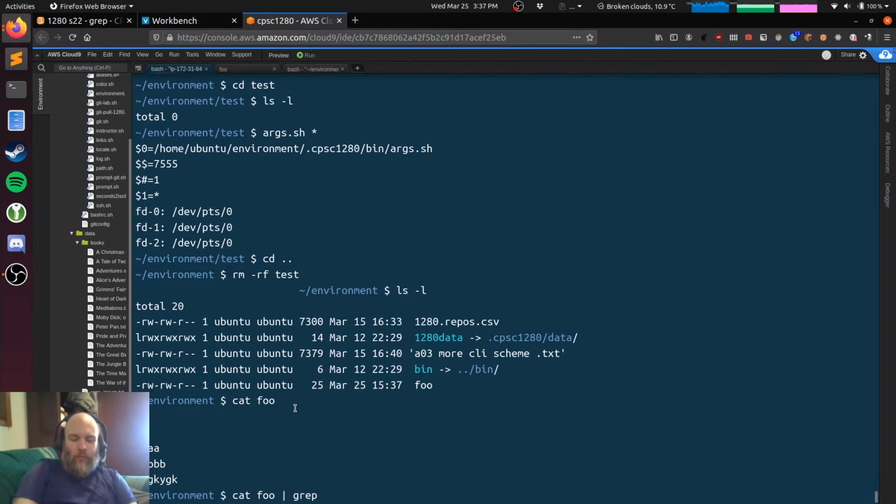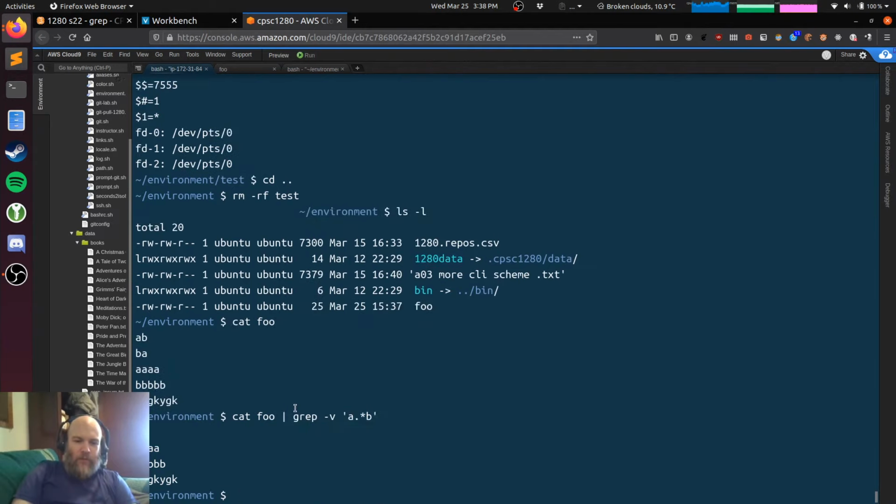All right, so the way to solve this is we're going to say we're allowed to have all lines except for the lines that have an A that is eventually followed by a B. Okay, and then we're also going to do the other way. But let's just see this one first. So I've now lost the line that had AB, but BA is still there. So we'll pipe that into another grep, where I'm going to say all lines except for the lines that have a B followed by an A.